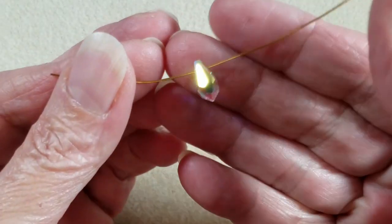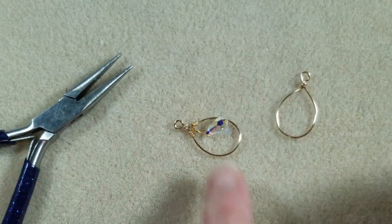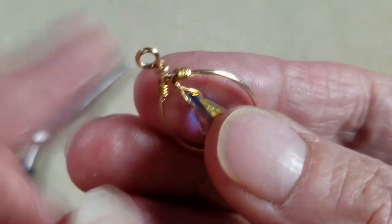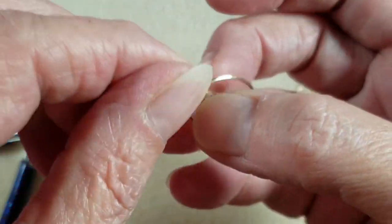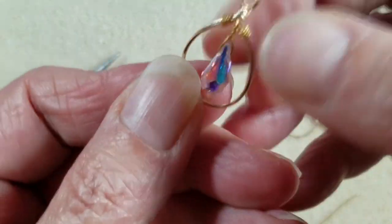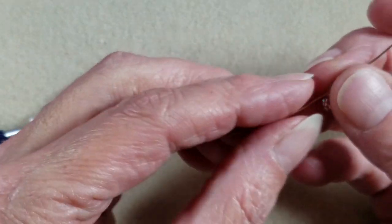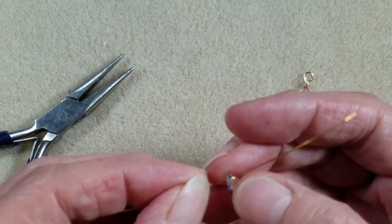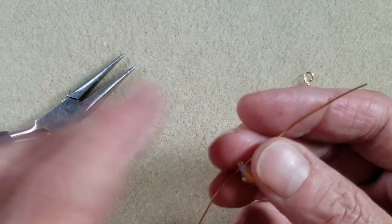The first step we're going to do is add our little briolet here onto our wire. We're going to create this little formation here at the top that allows the briolet to swing freely, so you get that extra pretty sparkle in there. But it also secures it and adds a little design element here at the top. Now, I do have step-by-step pictures of how to do this in a couple of different blog posts on the website where we made the other earrings. But I'll go ahead and show you now.